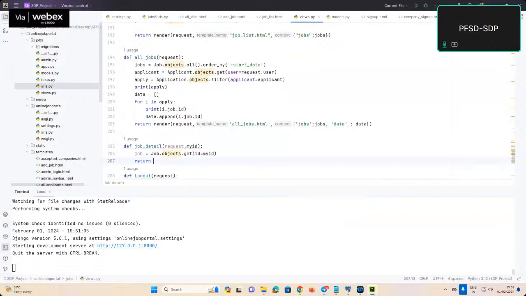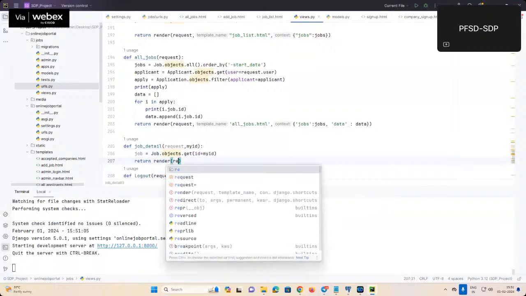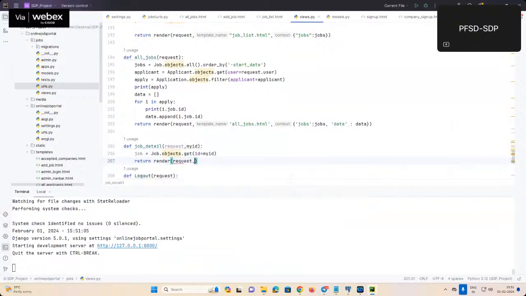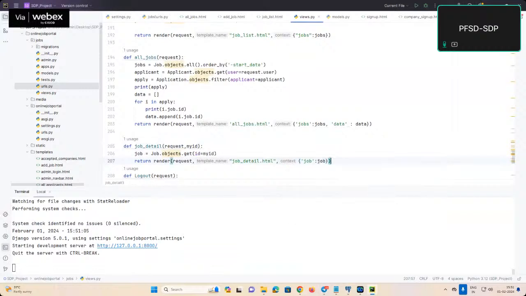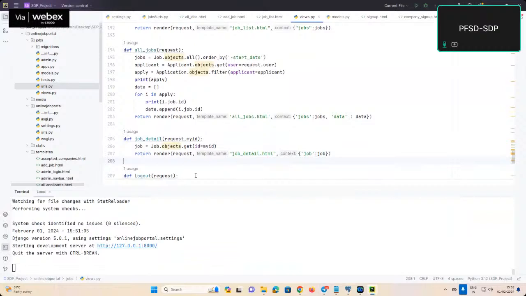Then return render of request comma, the template name job_detail.html, comma, and one context is needed: the job object. We need to pass it. That's it, only two parameters.